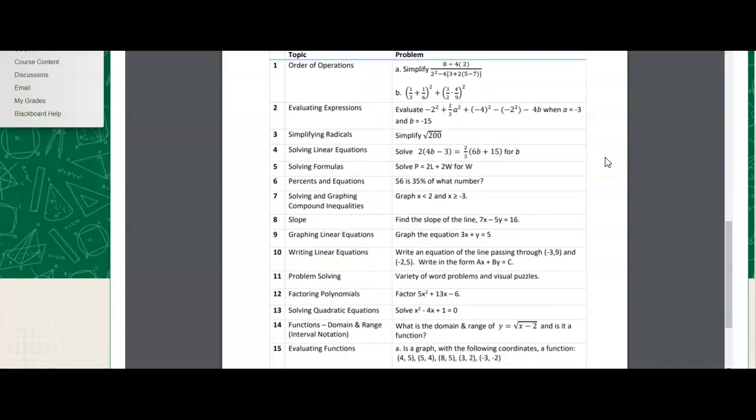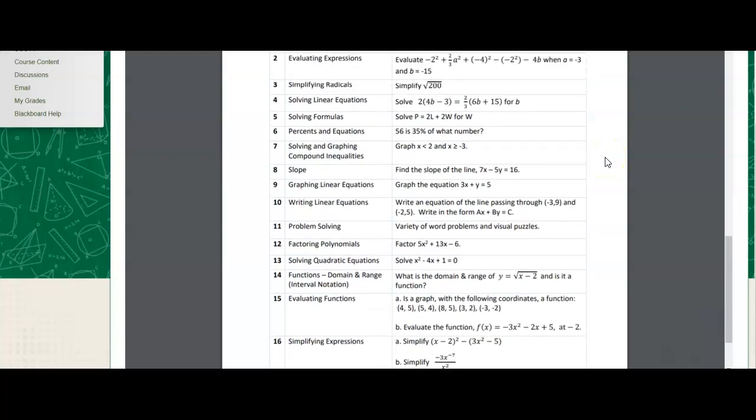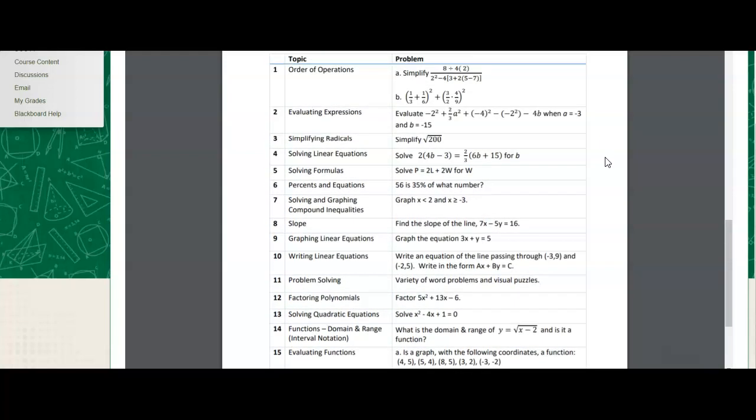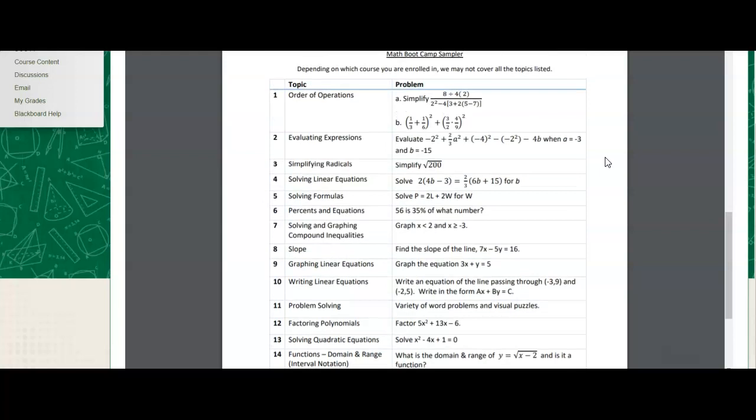Okay, I would look through these topics. These are the things that they would go over. And if anything on here looks like something that you do not remember how to do or you have never learned how to do, you are either signed up for the wrong class or you need to go to the boot camp. Okay, many of these things are things that I expect that you already know how to do. We are not going to cover these topics.